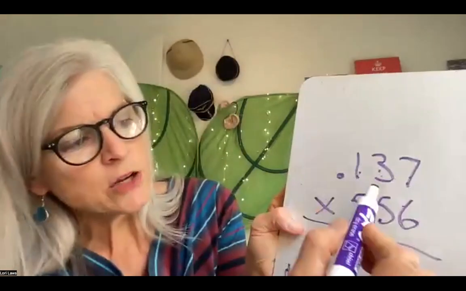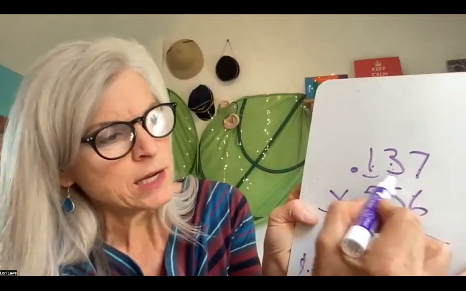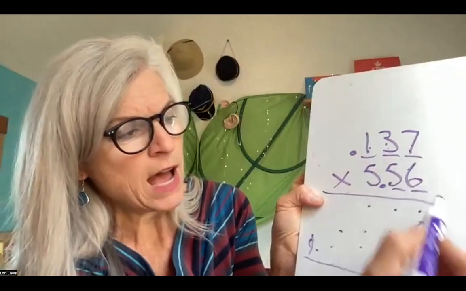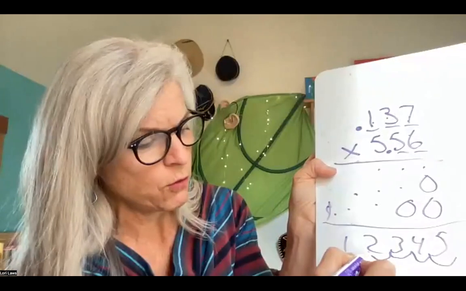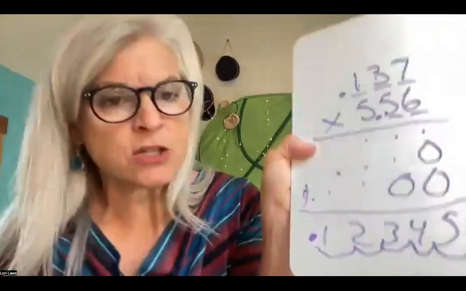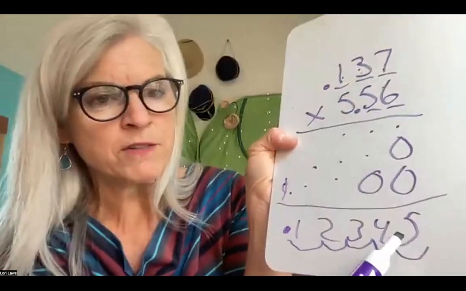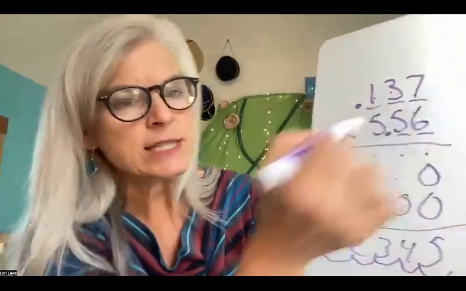But then you can go back and you can count. You can say, I have 1, 2, 3, 4, 5 behind the decimal point. I'm going to move it 1, 2, 3, 4, 5. And I know my answer decimal will have the same number of digits behind it as the digits in the multiplication problem. Okay, so that should help you with doing the math work today.